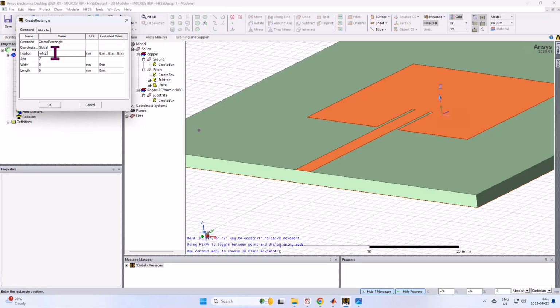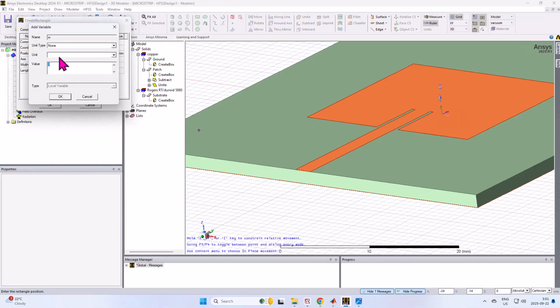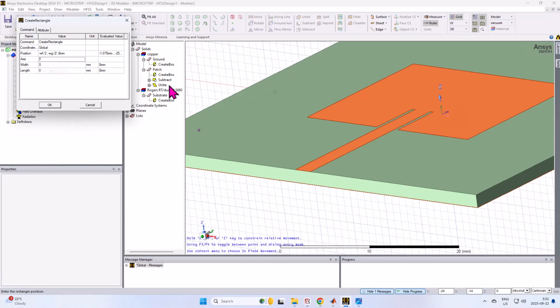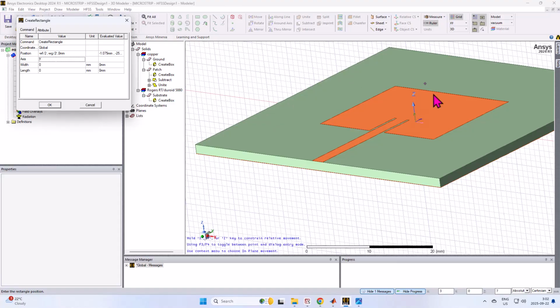And for the Y, it will be minus WG over 2, and for the Z, I wanted to put it from 0 millimeter. For the axis, we need to change it to Y, since we wanted to draw the sheet in the XZ plane. So the width of that will be WF.